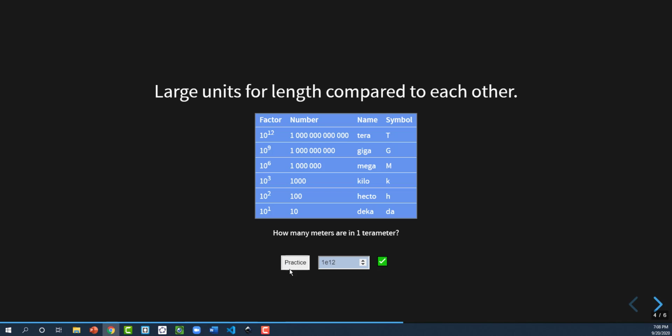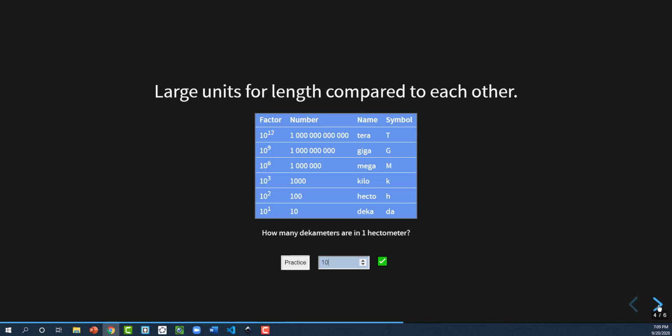That's that one. Let's get one. I hope we can get one that has 2 prefixes. Yeah, it has 2 prefixes. How many decameters are in a hectometer? Here's the decameter. It's 1 power of 10 larger than the base. Hecto is 2 powers of 10 larger. Well, the difference of 2 and 1 is just 1 power of 10. So there's 10 decameters in a hectometer.